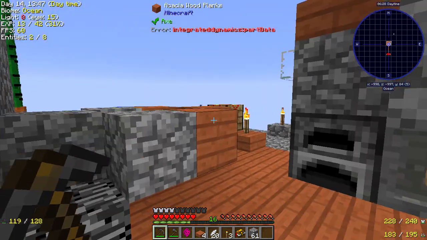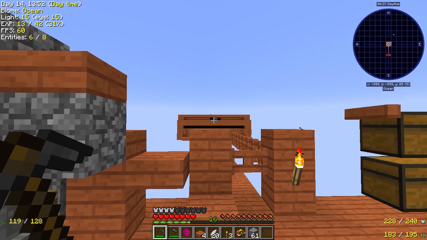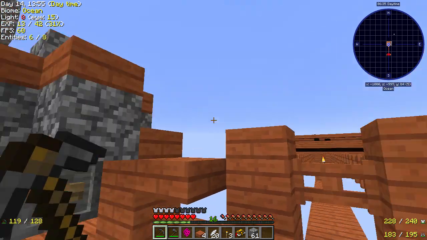gunpowder. So next episode is definitely going to be the mob farm, because we need so much stuff from there. So we're going to be improving the mob farm.